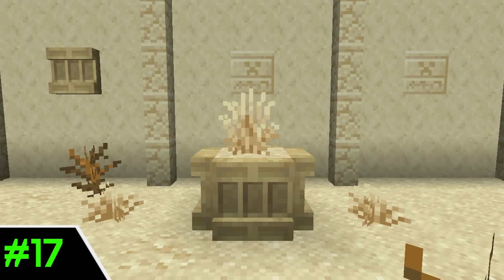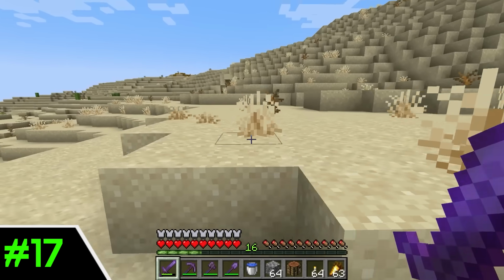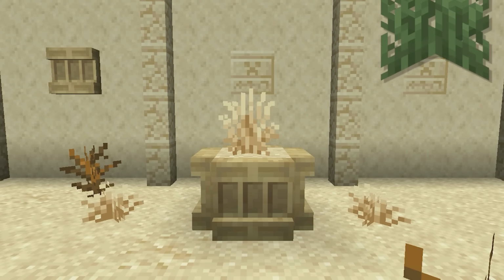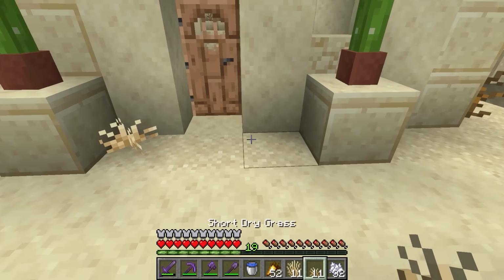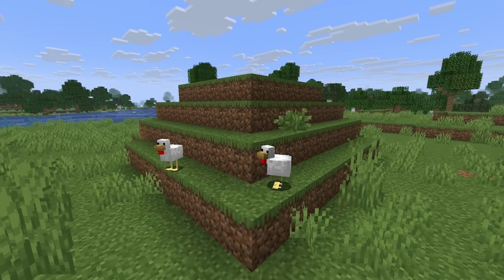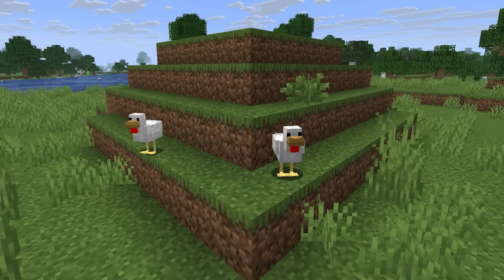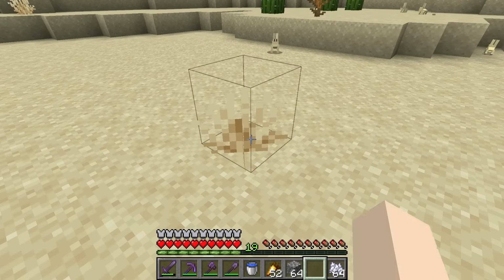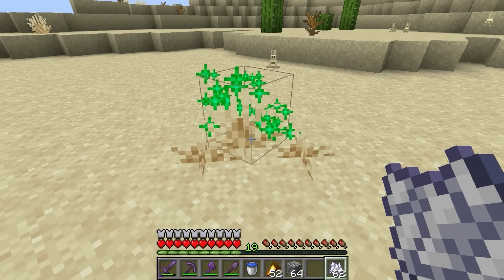17, dry grass. This entry contains both the short and tall variants, which are great for decorating desert settings. As you can probably tell, this basically acts like the sand version of short grass, and since we don't have anything else like this, it's extremely helpful for terraforming. Again, that's an area I don't have much personal experience with, but I think it's pretty easy to see how applicable the dry grass can be for detailing. It's especially nice that they can be bone mealed, so they're easily farmable.